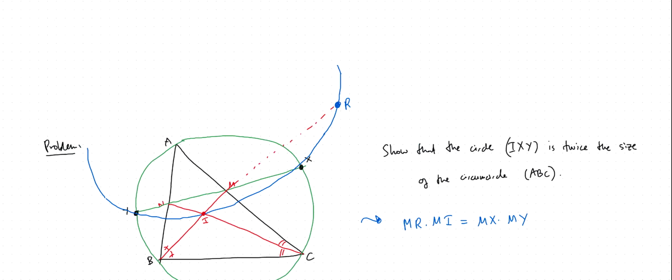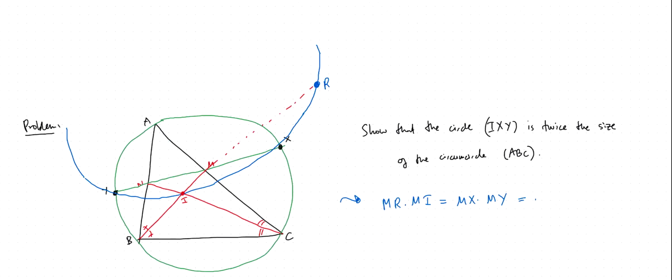But of course, now you might ask whether we know these distances. But what is even better is that MX times MY is equal to MA times MC. So this kind of saves us from X and Y. Because MA times MC should be easier to calculate. So the equality that we have now to find the point R is MR times MI equals MA times MC. So this can help us maybe do some calculations from the triangle information.